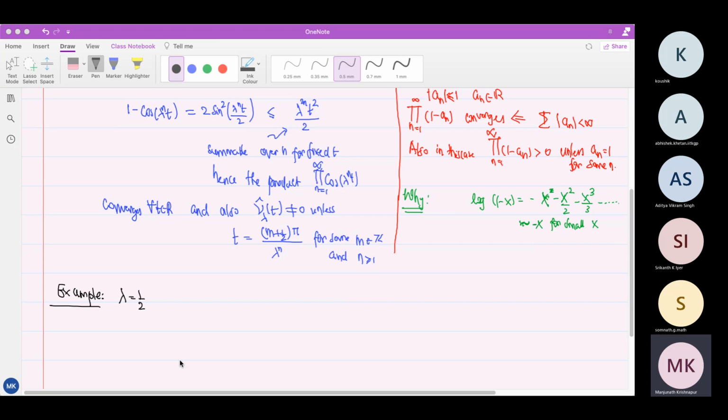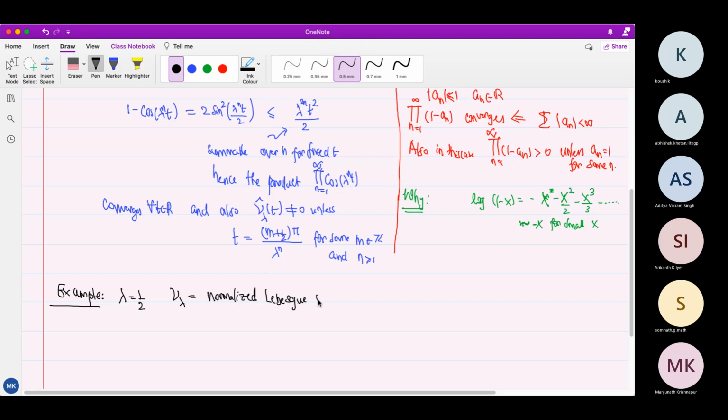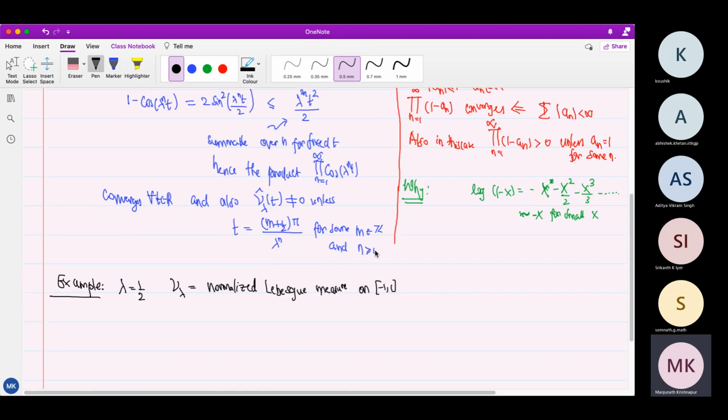What will be the distribution of that thing? It is a fact that you see in probability class that nu lambda in this case is actually normalized Lebesgue measure on -1, 1. Okay, so you may have seen it more in 0, 1. The way it is usually taken is if you pick a uniform random number in 0 to 1 and write the binary expansion, then the digits are independent Bernoulli random variables. So they are 0 or 1 with probability half each and independent of each other. So that is something you may have seen, right?